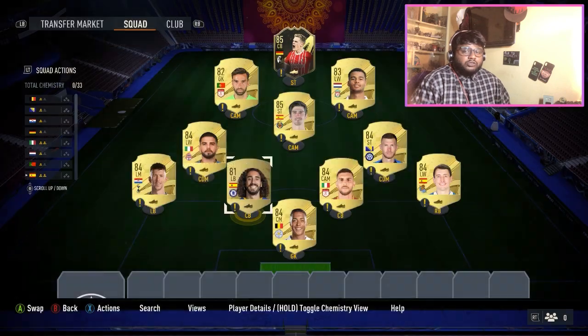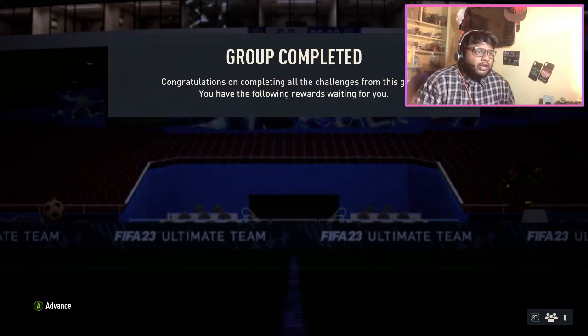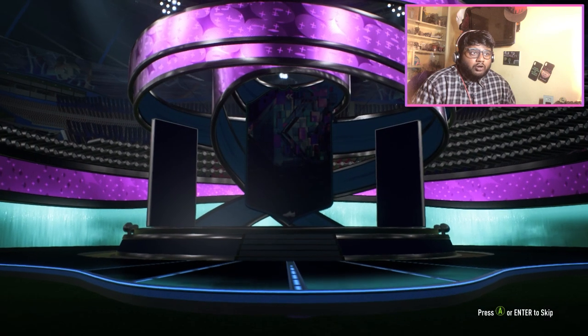We got Jorginho. We have finished the second squad build. I did that offline so that this video remains short and sweet. And now we have completed the other squad build, and we have flashback Jorginho. He's a really good card, not gonna lie.